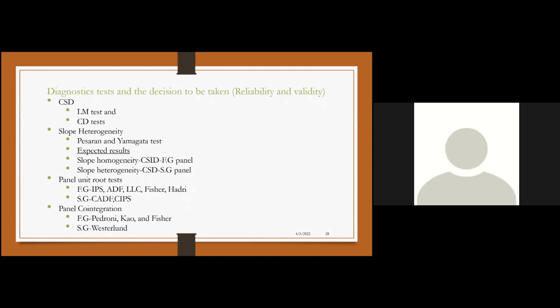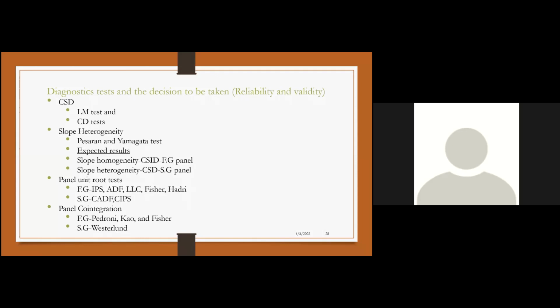Unit root techniques will now be determined by the type of test, by the results that we have got. If we find that there is cross-sectional independence, then we will be in a position to use IPS, which is Im, Pesaran and Shin, or the ADF test. Those are a series of tests that allow us to check whether our data is stationary or not. If we find there is cross-sectional dependency, then we will be able to use the cross-sectionally augmented Dickey-Fuller or the cross-sectionally augmented Im, Pesaran and Shin tests. They are also different tests designed for studying the two.